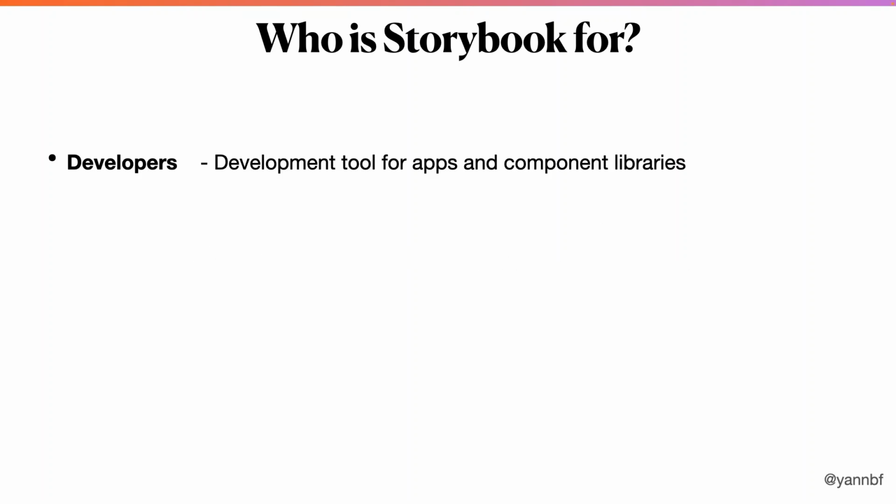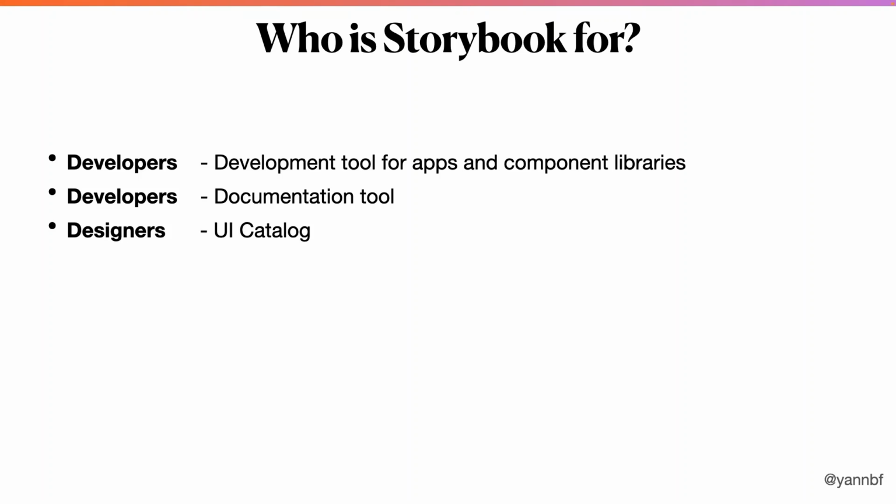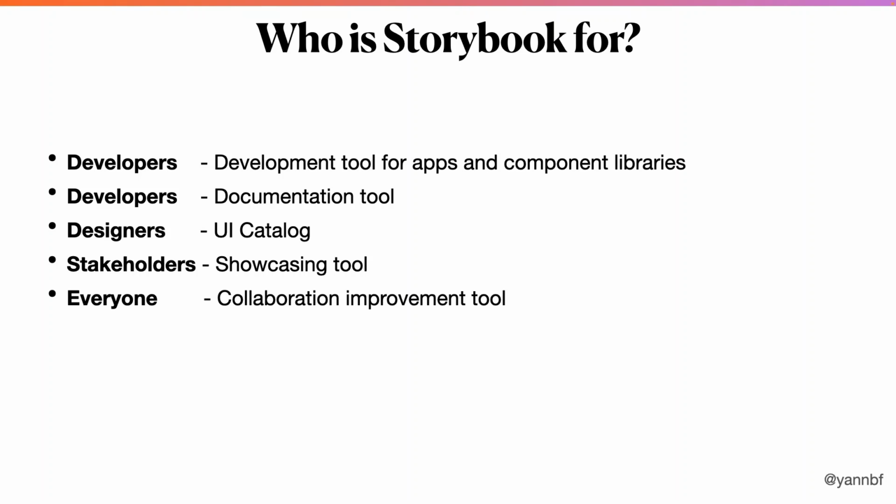Well, first of all, for developers, there is the value of being a development tool for both application and component libraries. There's an extra value as a documentation tool for developers. However, it could also be used by designers to serve as a UI catalog so they can check whether the components are already implemented in the application, and that will help them make the designs for the apps. It's also useful for stakeholders because Storybook can be shared across other non-technical folks and they can use it as a showcasing tool. And overall, it's a tool for everyone that helps collaboration improve overall.